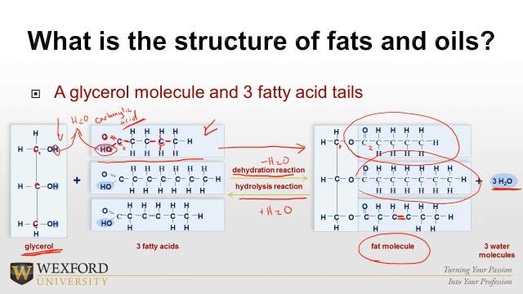Well, what's that going to do to the molecule, and why would it be different? Well, fats that are solid at room temperature are going to be primarily here. They're saturated with hydrogens. So you've heard the term saturated fat. What that means is you're saturated with hydrogens. Every single carbon is filled with hydrogens.